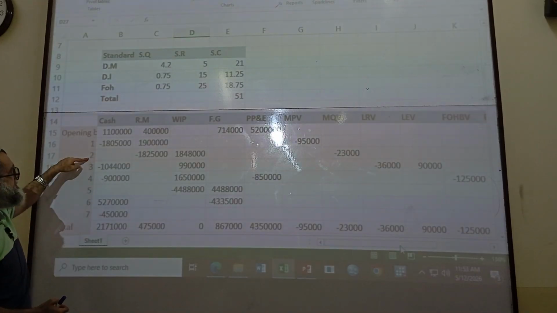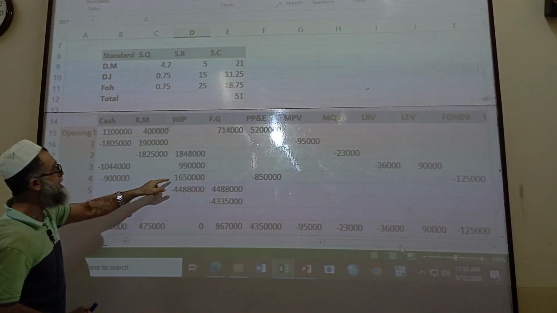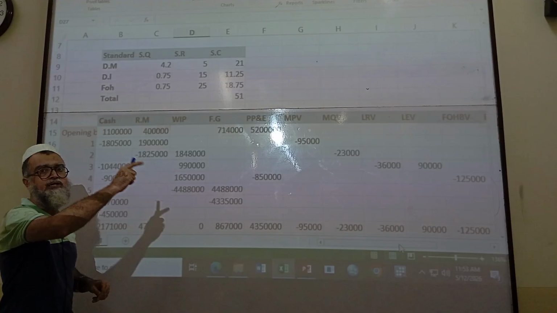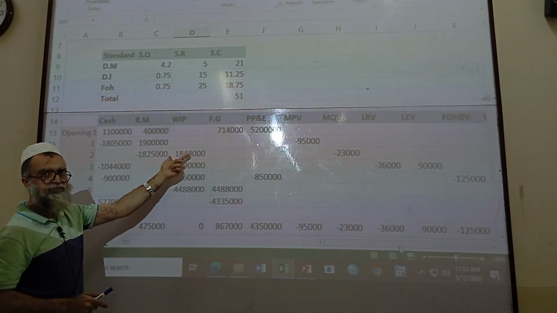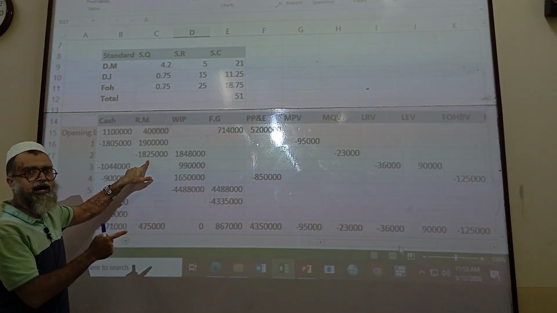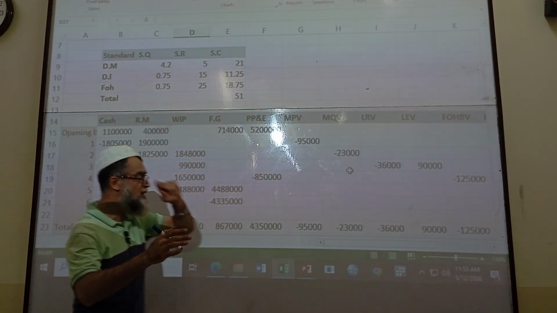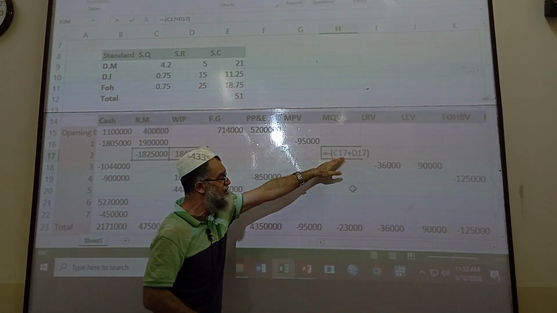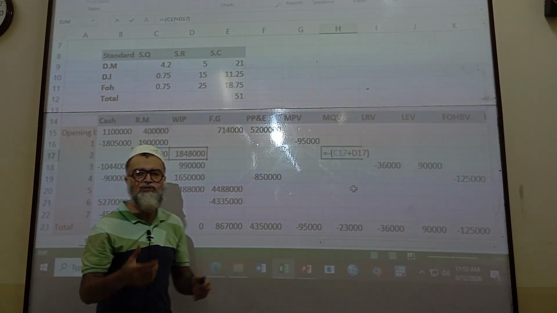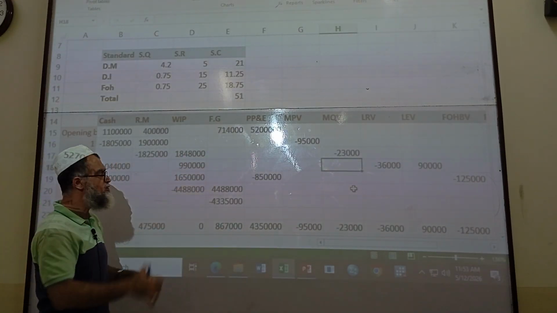Now the second one, in the second row, you will find the second variance. Now over here, raw material is credited, so minus, and work in process is debited. Now once again, this debit should be based on standard. So this will be standard price into standard quantity multiplied by the number of units. Whereas this one should be based on actual, which is standard price into actual quantity. And the variance should be called material quantity variance. If you want to find out how we calculate it, you can click on a particular cell to find out the reference cells, and you can know the formula. Otherwise the formulas are already given in the book, and this file will be uploaded so that you can have a look at this file.